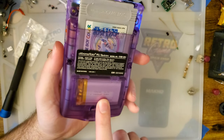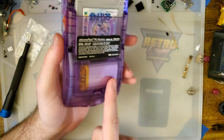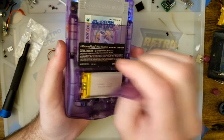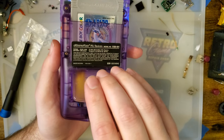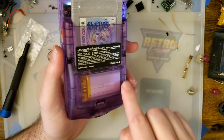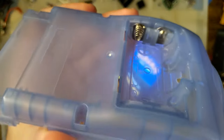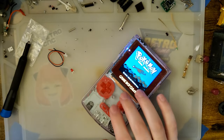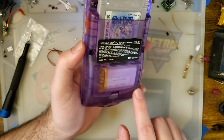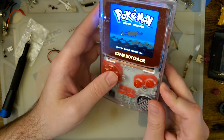I mentioned earlier that the battery probably comes with one of these things if you order from Retro Game Repair Shop. Don't quote me on that, but it definitely does not come with one of these battery mods if you order straight from Giltessa. You have to track a battery down separately. 103048 fits nicely, but they're only about 1500 milliamp hour capacity. If you carve out even more of the battery compartment, or if you use one of the funky playing shells that actually just has more room, you can probably cram in a slightly larger battery, but there's not that much room in there. If you cut out the entire battery compartment, I think you can fit up to a 2000 milliamp hour battery, so that's an option if you want to go that route.